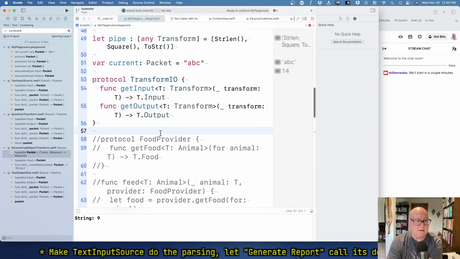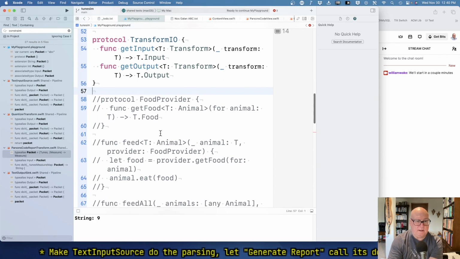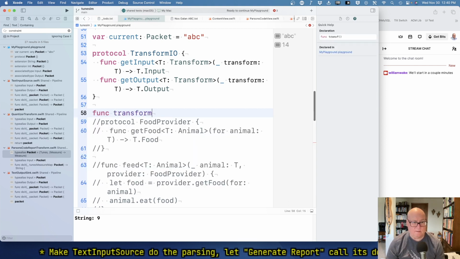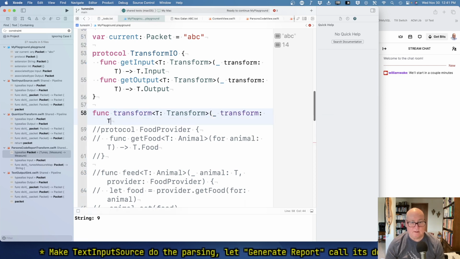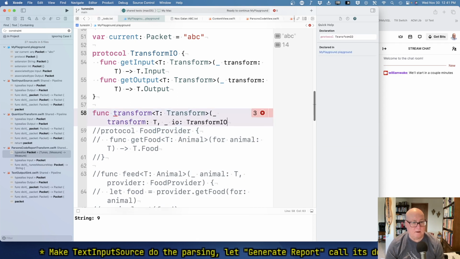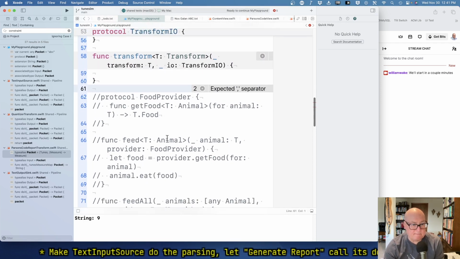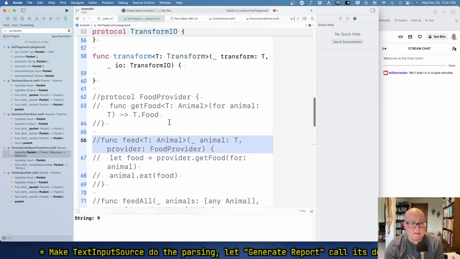All right. Now to feed, well, let's say transform T of transform, given a transform of type T and a IO of transform IO. That's by analogy to this.